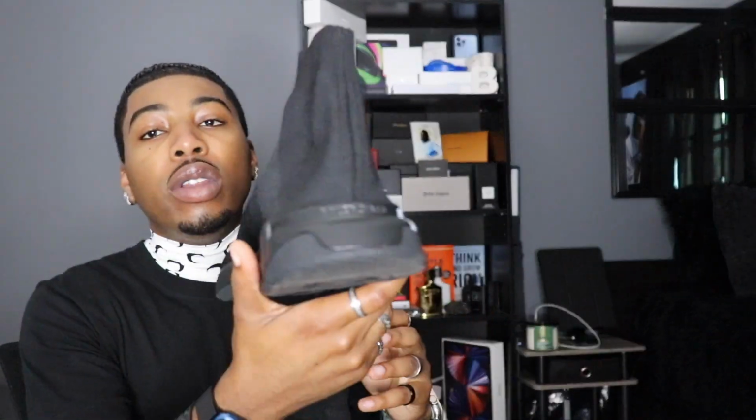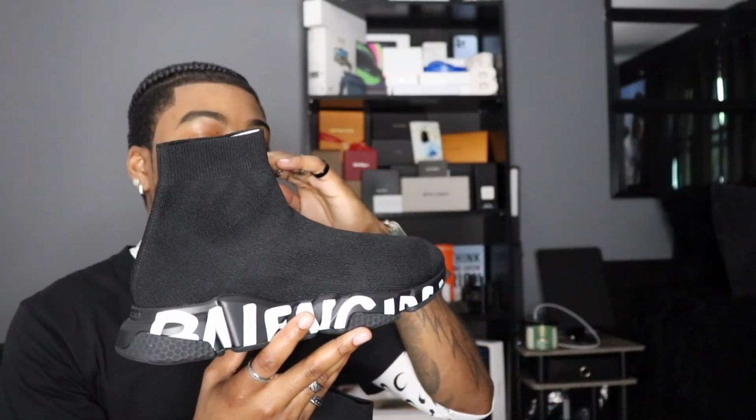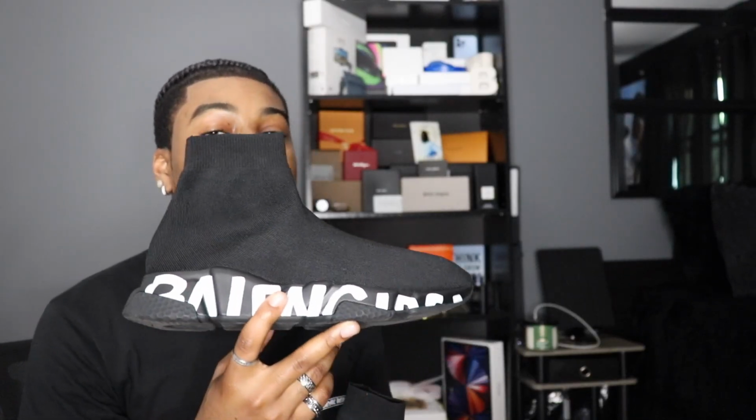And I think the shoe is worth it only if you want it. So if you're looking to get this shoe, I say yeah. But I also say if you have the time to, go check these out in person. Try them on first before you order online, because I'm a 9.5, but I got a size 10 in these. Sometimes the 9 felt okay, but at times it didn't, which is why I got the 10, and these fit me perfect. I do feel like I got a little bit extra room, but it's perfect. So I do recommend that you guys thinking about this shoe definitely go try it on in person before you order it. And that's it for the review.